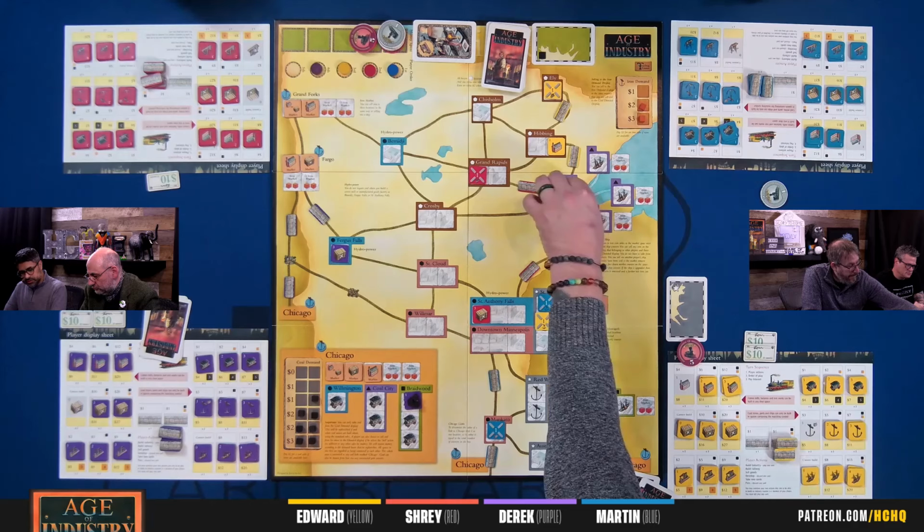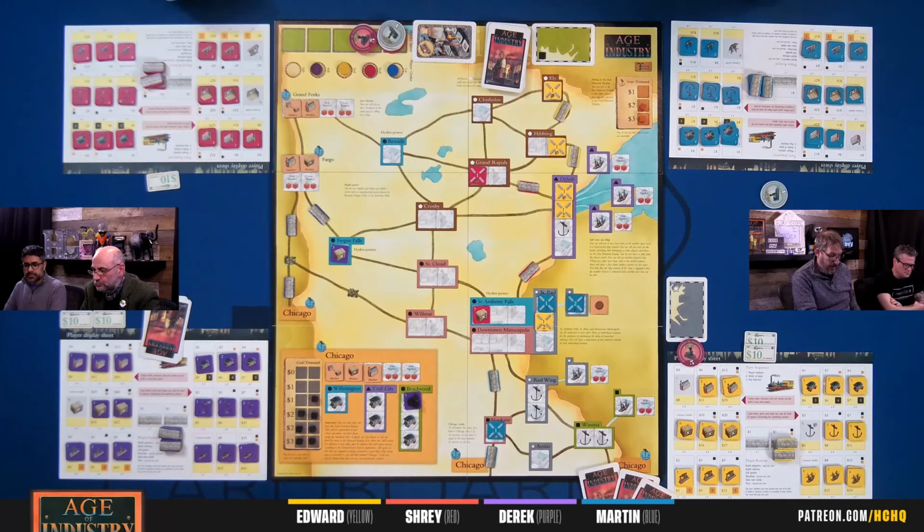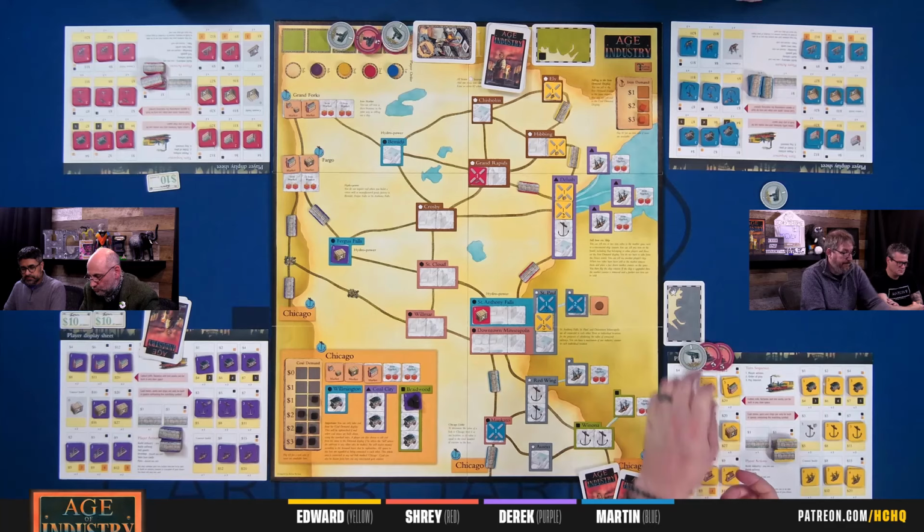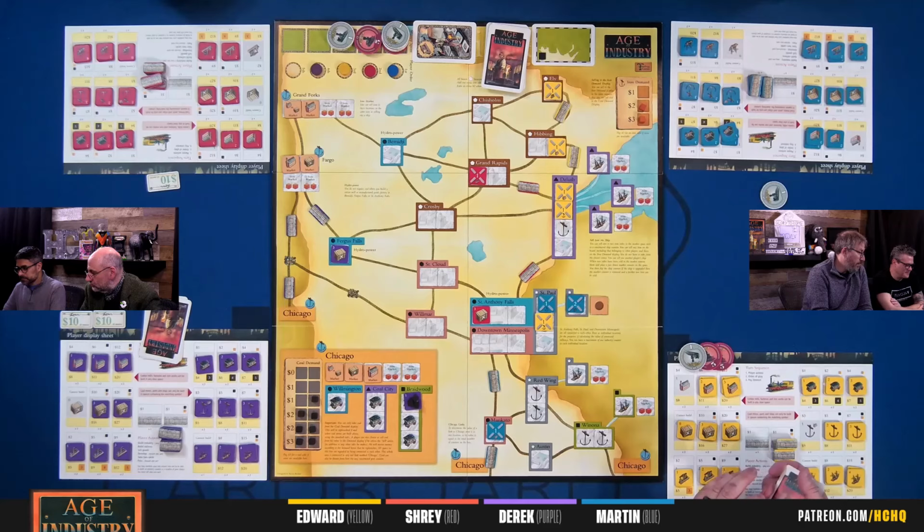So, 26, I think. 10 and 16. Sounds like $6 and no loans. And I spent $3. That's me. Makes me happy. I think I should probably sell this. That would probably be good. I need some money. All right.